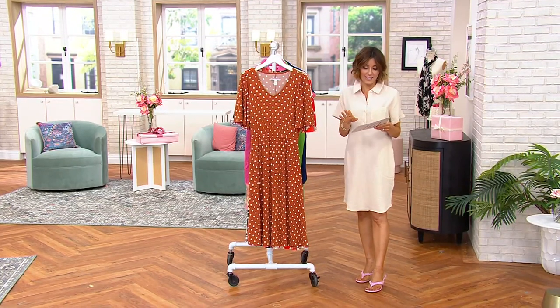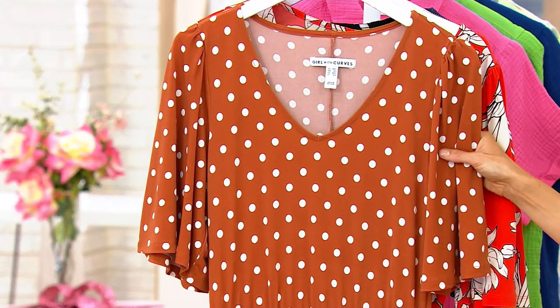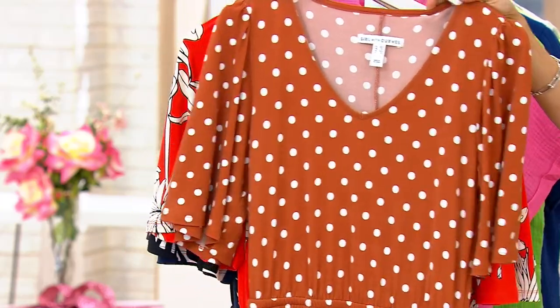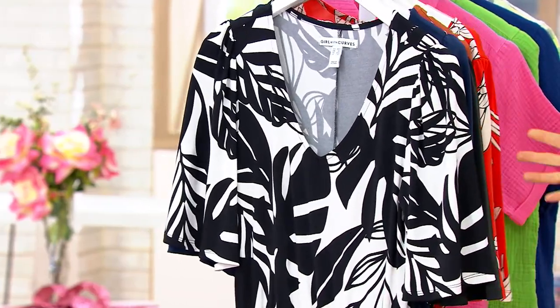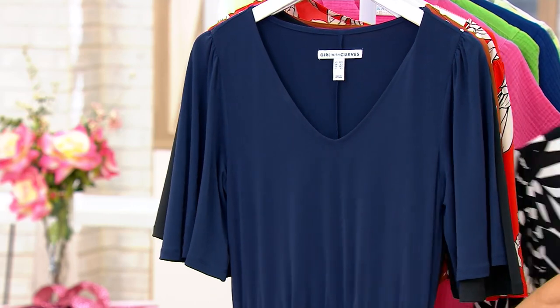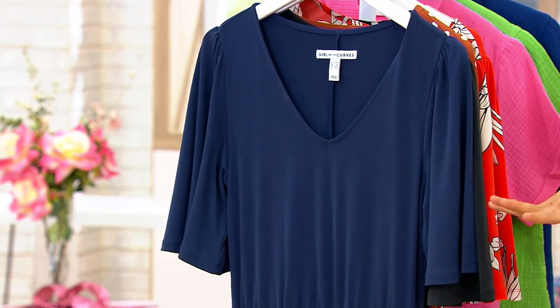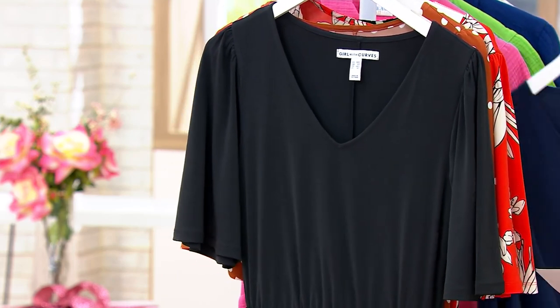I've got prints and I've got solids, extra extra small through 5X. Option number one is gingerbread dot — if you think about that famous movie scene where the pretty woman wears that dress, you're thinking the right thing. Then you have tangerine floral, a pretty orange with black and white flowers. Then a black tropical option, which is black and white — no bright toucan orange. And then two solids: midnight blue, which is a navy, and black. That's $13 on Easy Pay, under $40 at clearance.